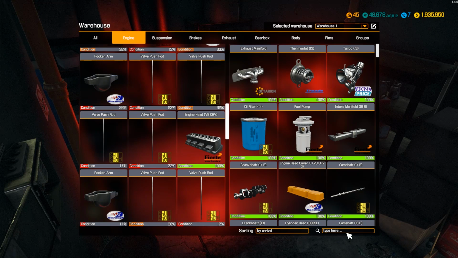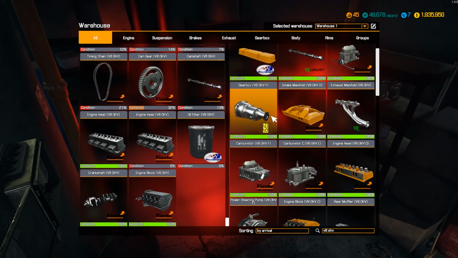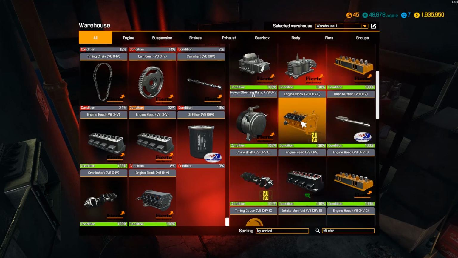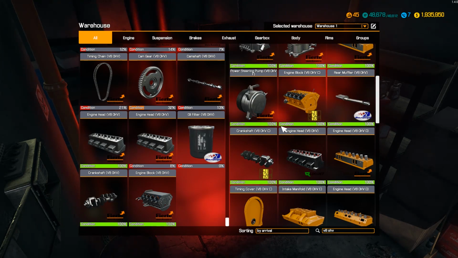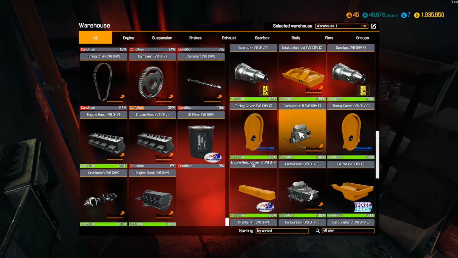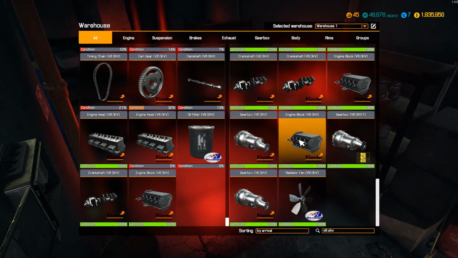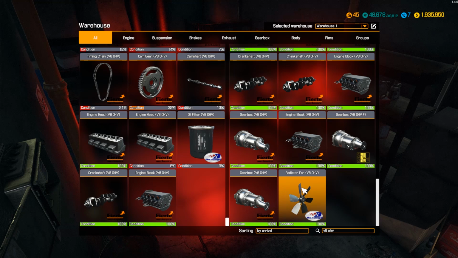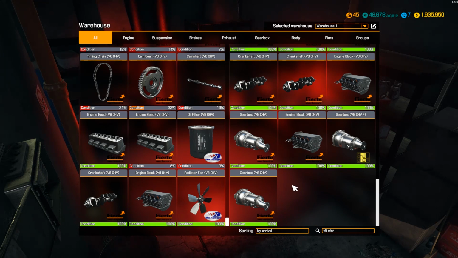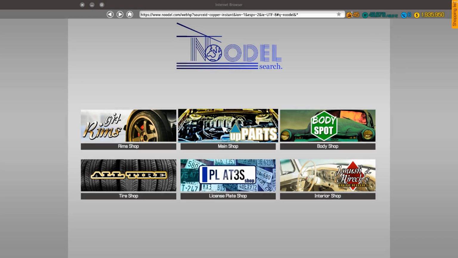All right, so we're going engine. Let's go ahead and just search V8. Overhead valve. Let's see what we got. I know we need a gearbox too for this thing, but let's see. Performance head, different crankshaft. Got the crankshaft anyways. That's an F. I don't have anything for this thing. Wow. Hurting for parts. I do have a gearbox though. That's good. So we're going to need a lot of parts for this thing. All right. Shopping we shall go.